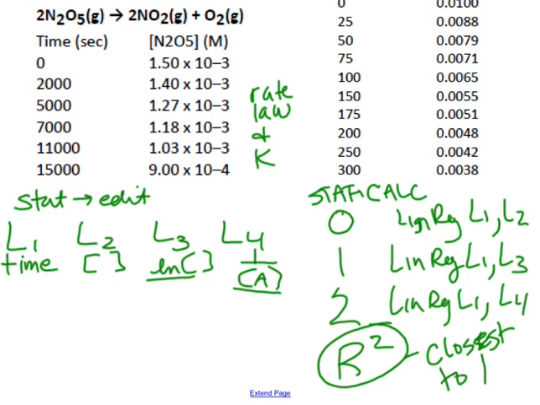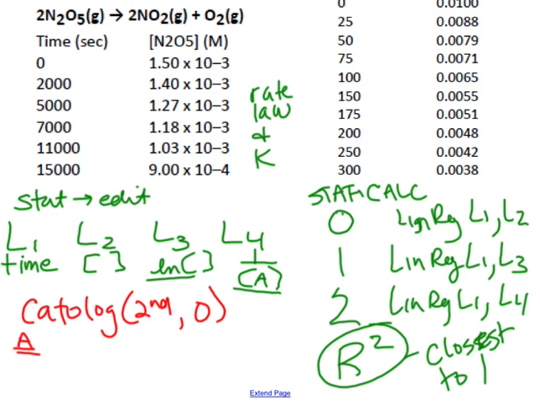So before you start this, a lot of you do not have your diagnostics turned on. So we have to do that first. What I want you to do is go to your catalog, which is second 0. Second, and then the 0 button. Now at that point, if you look in the top left of your screen, you're in what we call the alpha mode. You see how A is up there?